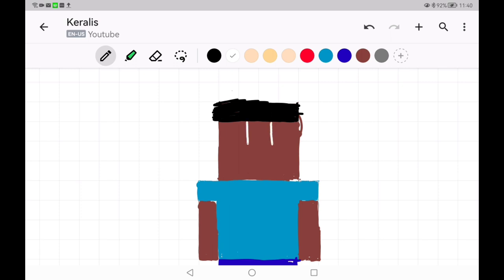Okay, so now I'll just do his eyes, and I'm gonna start with the white parts of it first, then I'll do the pupils, irises, I think. So yeah. Okay, so now I'm just gonna draw the middle part of his eyes. So I'm just gonna try and draw this square. I'm trying to get it as good as possible, but yeah.